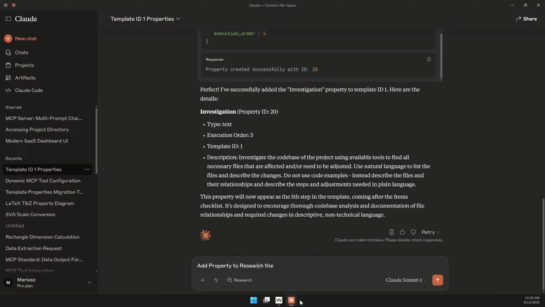Add a property to do the research. Do in-depth research using available online tools to find the best options to implement this task.